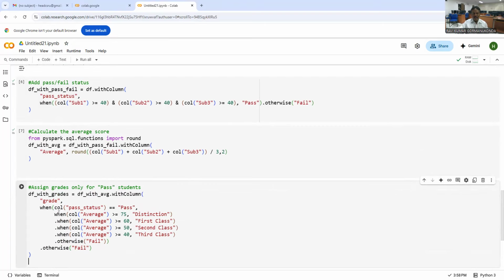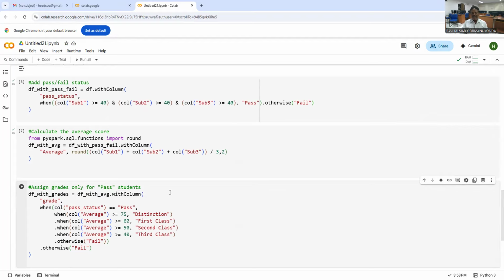Then here multiple nested conditions, multiple if conditions like that, multiple nested when conditions. The first condition: when column pass status equal to pass. Next, when average greater than 75 means distinction.